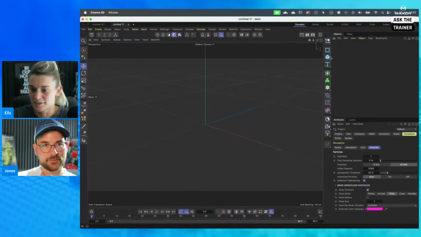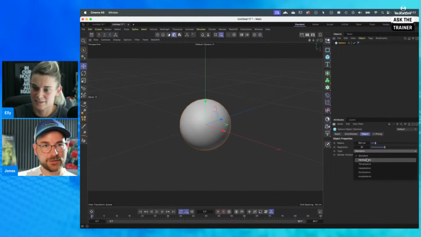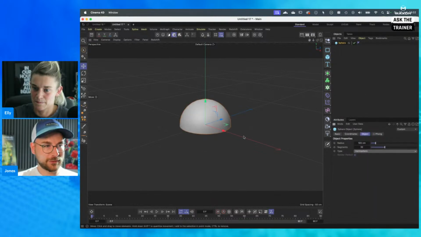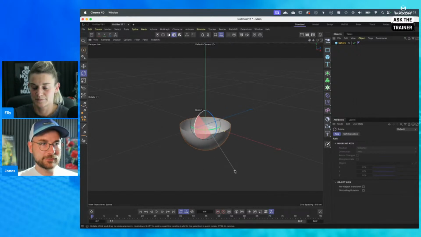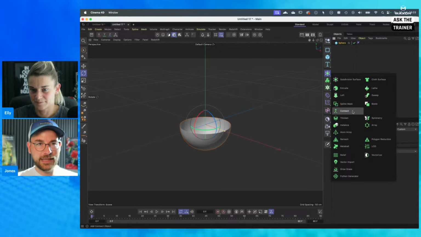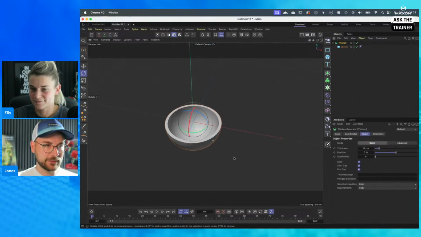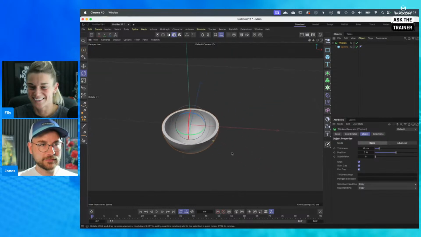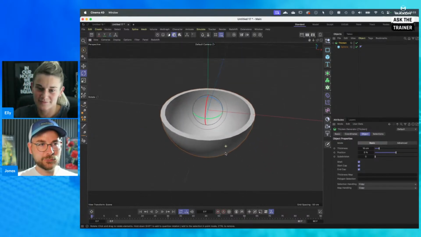Let me try something. Let's create a bowl. The easiest way to create a bowl is using a hemisphere. Rotate it. There we go. This is our bowl. We can even go more advanced and add a thicken generator to this. And now we have, such a professional. Wow. Look at this bowl. Done. I want to print it. I want to eat my muesli out of this.